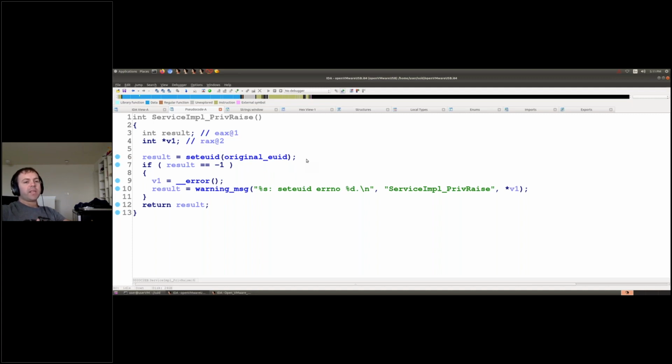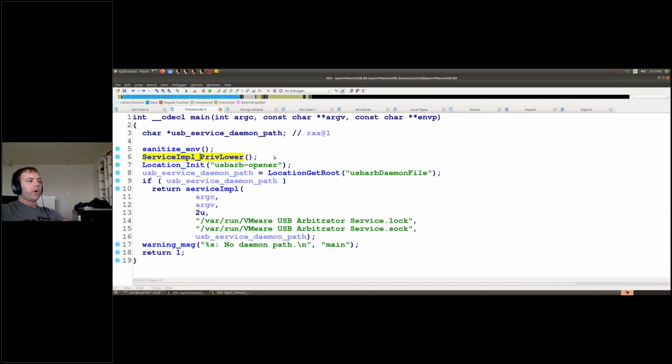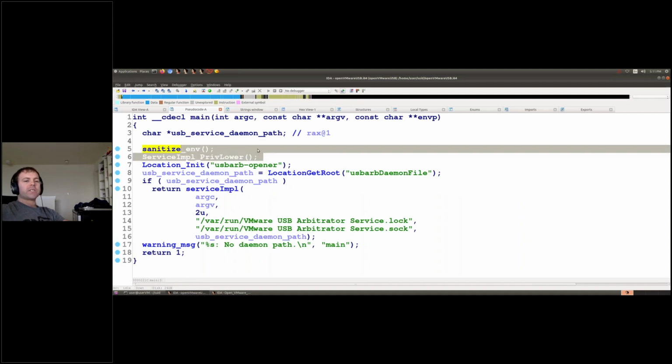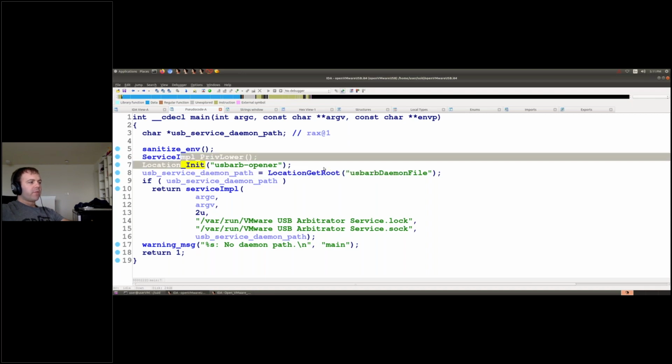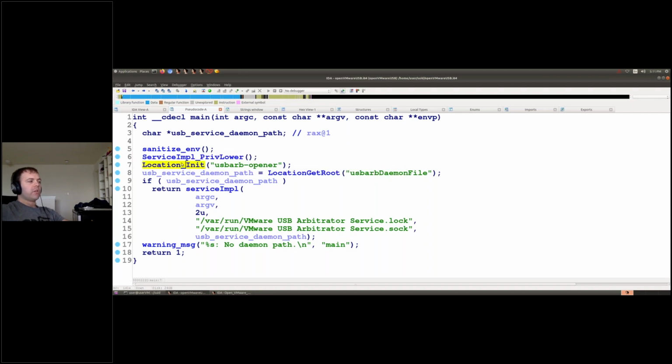This is another mitigation that you need to use when writing SUID binaries, because if you do everything as root, if you take one false step or do one thing incorrectly, that could easily lead to a vulnerability. So they are trying here to just avoid, with these two function calls, some of the common pitfalls in SUID binaries. The next function they're doing is just local location init. It's looking up this string in a list of tools.